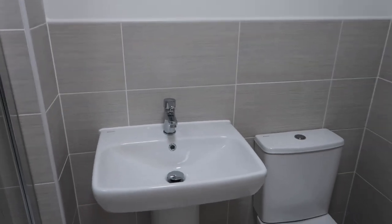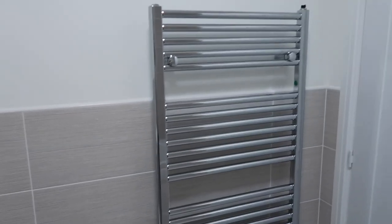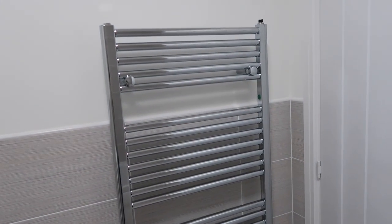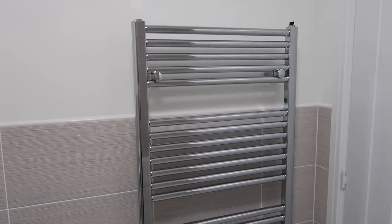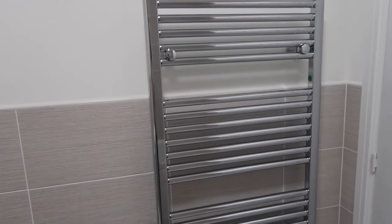We decided to follow the tiles all the way around, but we want to put a mirror above the sink so we only tiled halfway up, with white going around the rest of the bathroom. We obviously have our sink and toilet, and something we paid extra for was this heated towel rail — Charlie really wanted it. It'll be really nice to get out of the shower and put on a warm towel, and it also saves you hanging towels over the banister or the back of a door.